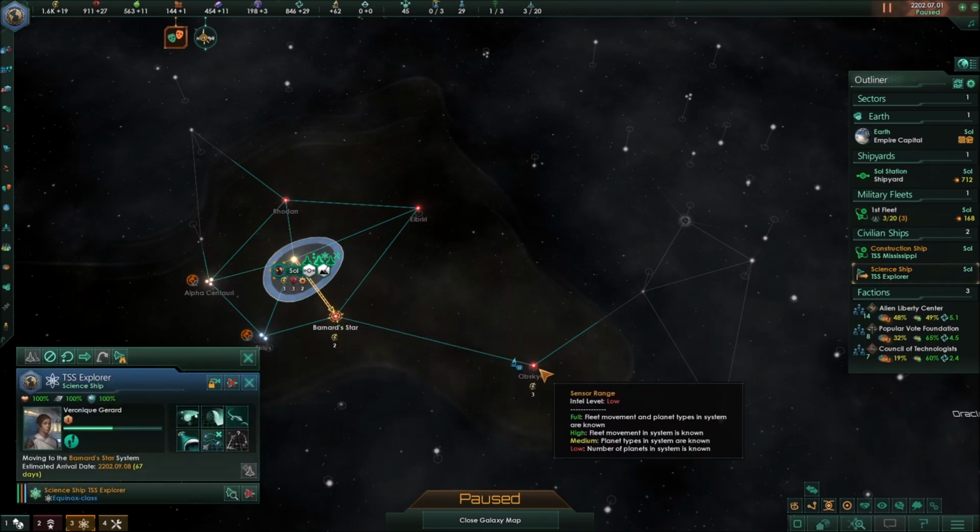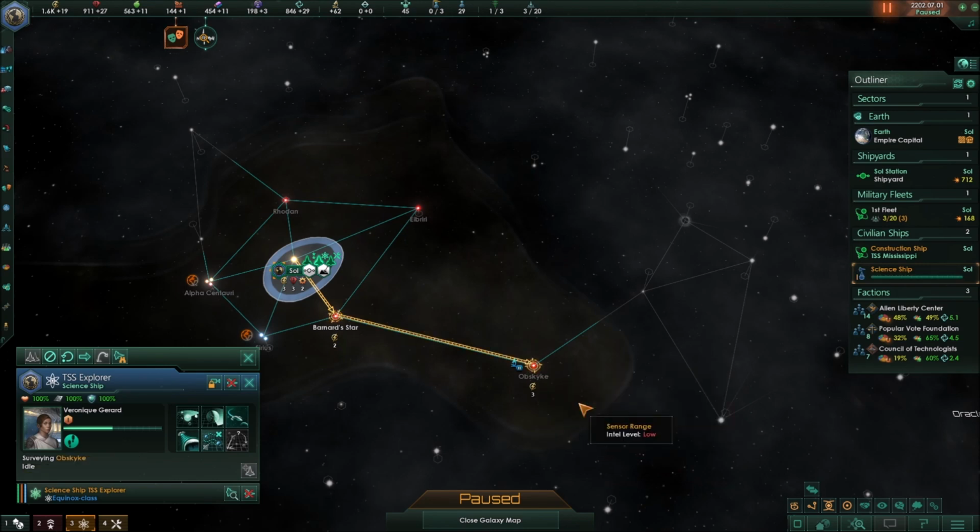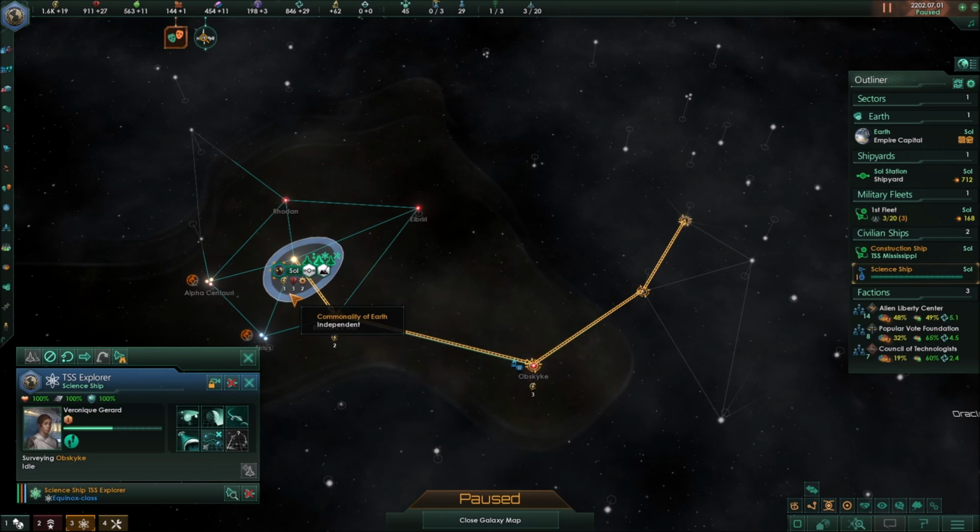I've already explored Bernard Star here, but we don't go over here. I can survey the system and explore, hold down shift, survey that system, and then survey over here. And this is a good path to go, because what we're doing is we're exploring the choke points on the map so we can claim as much territory as possible at the early point of the game.